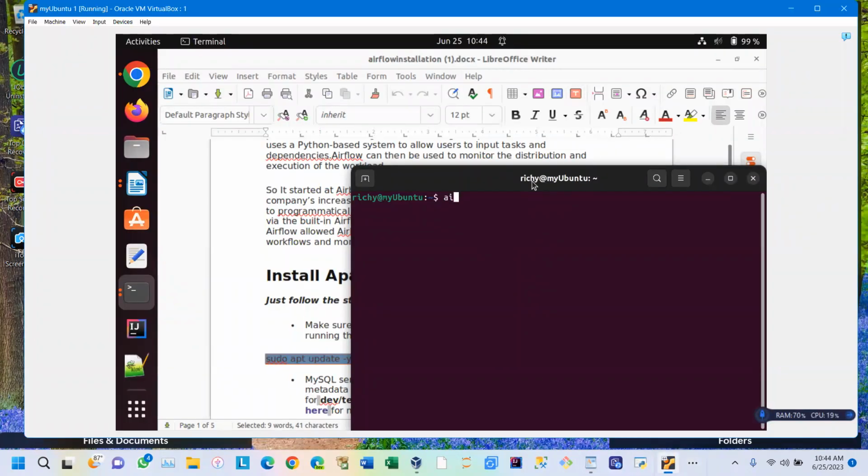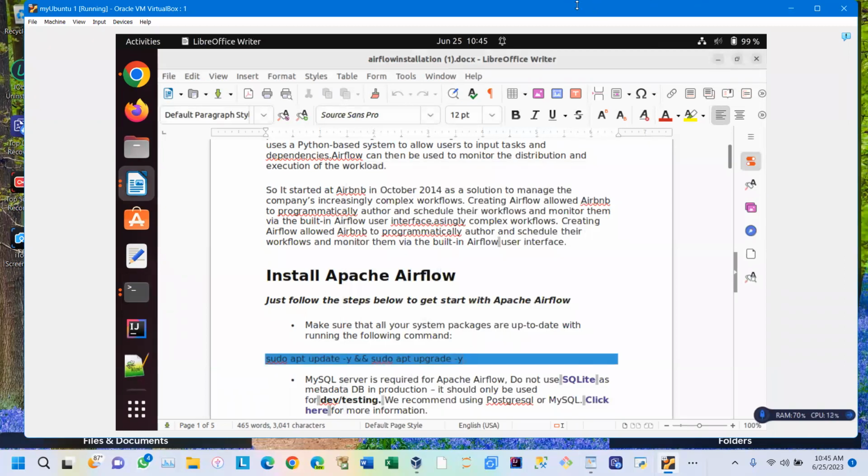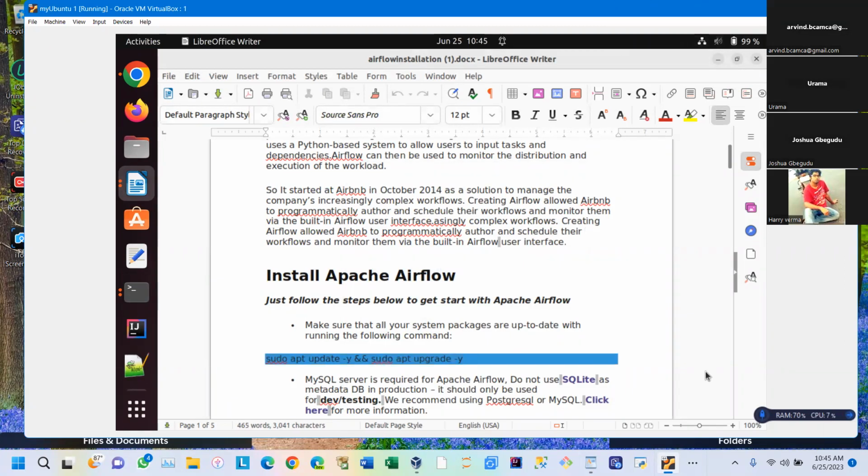Let's see. Airflow dash version. Okay, I have control now.